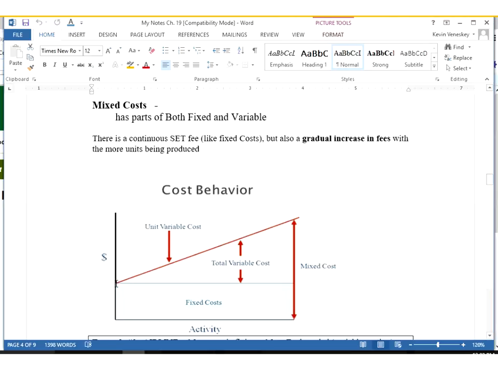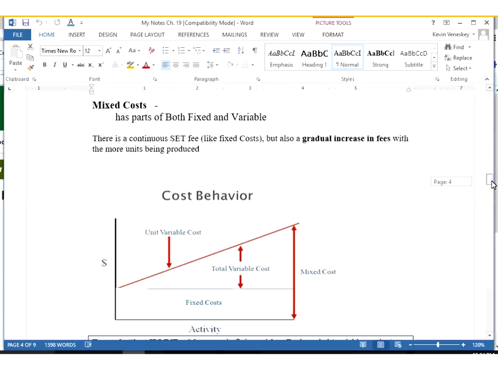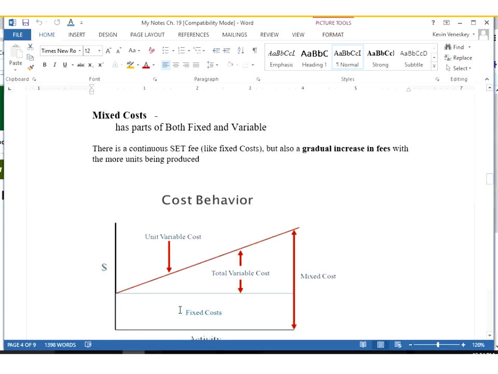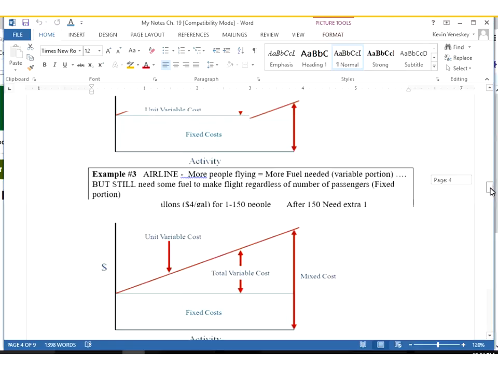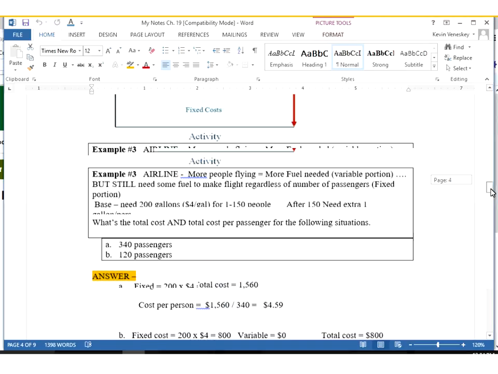So if you just have, let's say, a 20 gigabyte plan, and you only use 19 gigabytes, that's your basic fixed cost. But if you have 21 gigabytes, that's going to cost you your fixed cost plus the extra additional variable costs depending on how much over that 20 gigabyte plan you used. So that would be considered a mixed cost. It has definitely your bare bones fixed cost and then your variable cost by how much over the fixed you are.